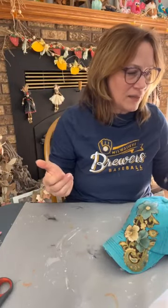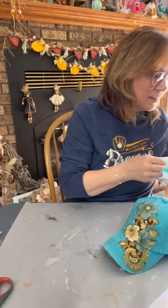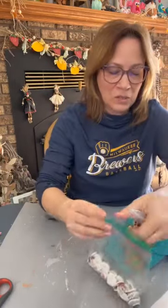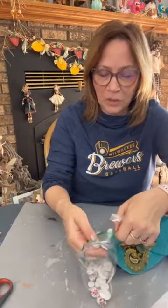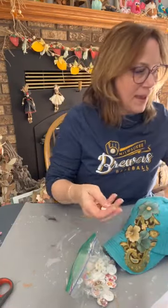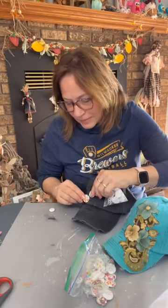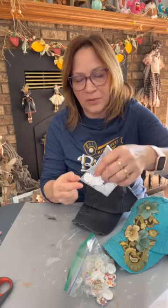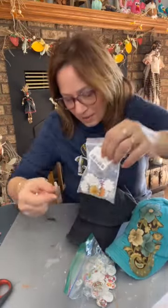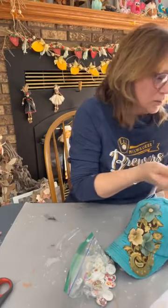Now, another idea. So I said I'd give you other ideas. Another idea is just use buttons. These buttons came from Linda, one of my followers. I showed these last week. I think I got them from her. It would be so cute just to decorate up a hat. Sew buttons in places on a hat. You could do that. Or there were these little daisies in different colors that you could do. That would be so cute to decorate on hats too.